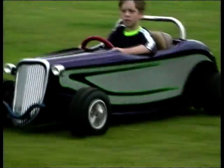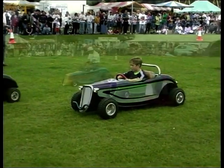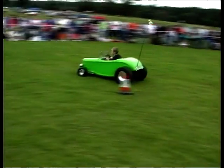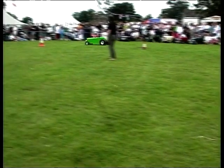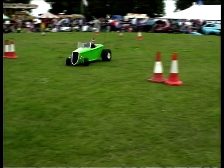Ladies and gentlemen, there's our winner. Give him a big round of applause. Come on. Here we go for the race in the final. And Gary off firing very quickly indeed. Well, Craig's charging hard, but I think it's going to be Gary. Look at the speed of this one. My goodness me. Round the end, slides it round. That's the way to do it.